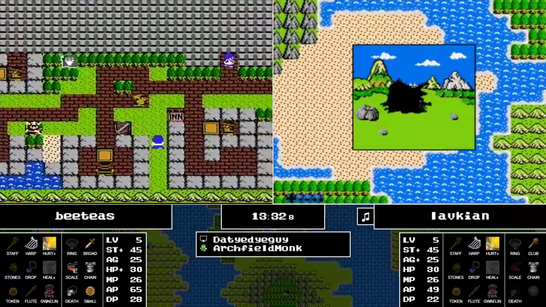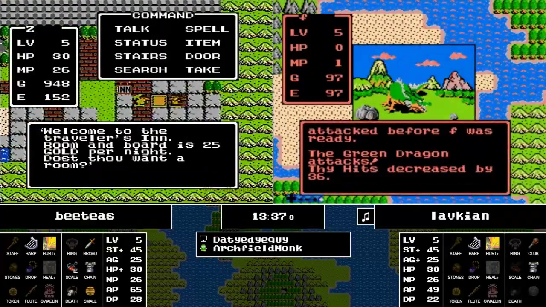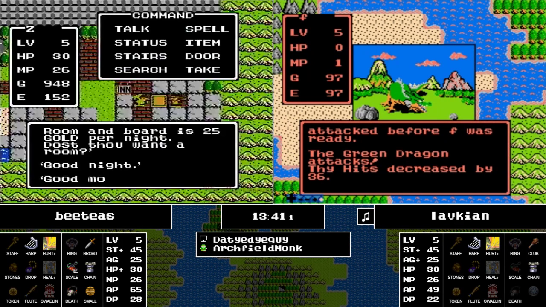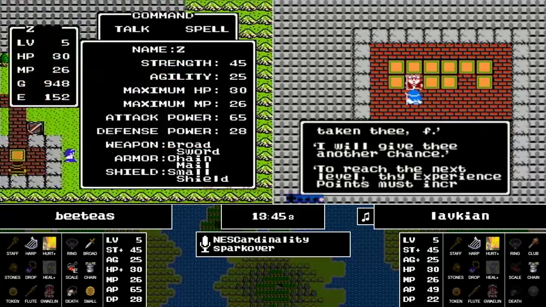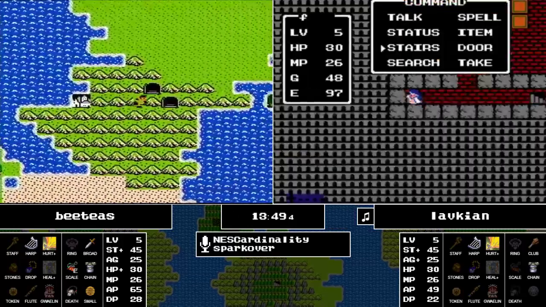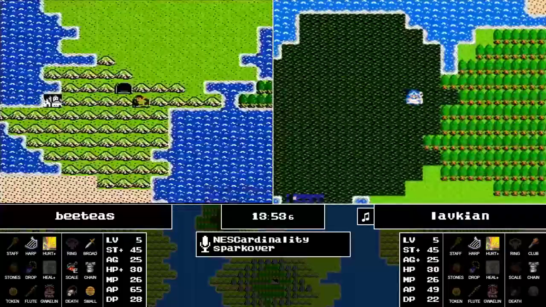So meanwhile, on the other side, Lavkian has gotten to level 5. And a very nice grind zone up here. Unfortunately, the green dragon striking first. That seems to be a thing. Indeed. But as you see, both players, the distance in experience is only 55, which is like less than a Druid Lord, so... Again, the game is on.